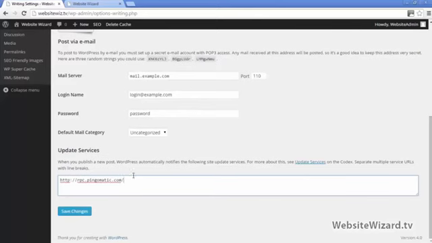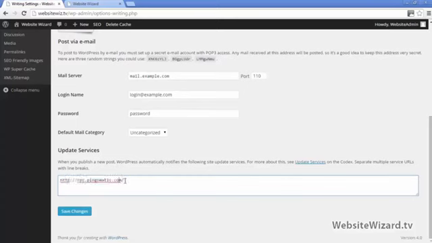What happens is when we create a new page or post on our website, WordPress will notify some update services, in this case this ping URL, informing them that our website's got new content, and that will help the search engines index that content quickly. So basically, if you don't understand what that means, all it means is when we create new content on our website, it will help that content show up in the search engines, which means we get more search engine traffic. So what we can do here to help improve that process is we can add some more URLs here.